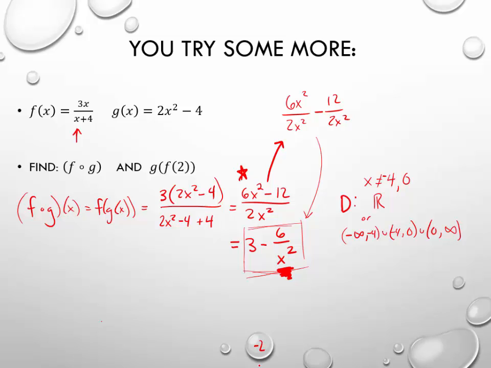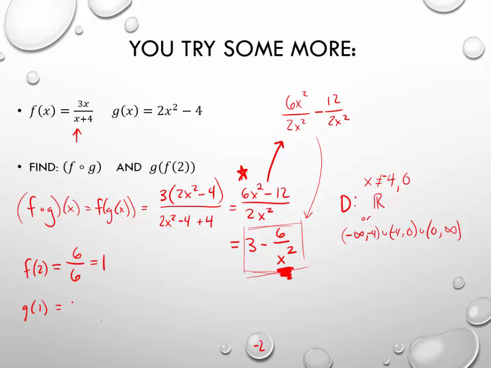Okay? How did she get -2? Well, there's an easy way to do this particular problem, like there was with the other problems that have to do with combination. We could do it way number 1, where we do the combination, we put the equations together, and then we do 4. This one is a lot easier to do f of 2 first. What is f of 2? F of 2 is 6 divided by 6, which is 1. Now, it's saying f of 2 equals 1. Well, that means that we have to do g of 1.